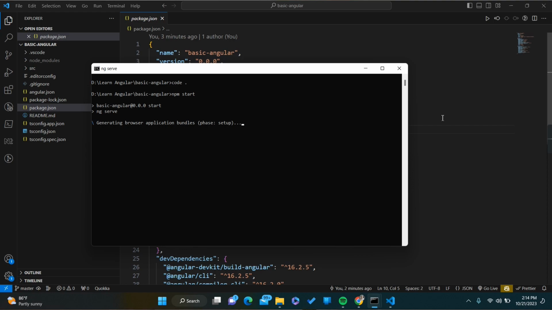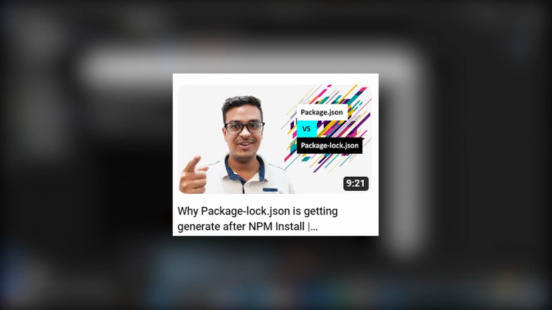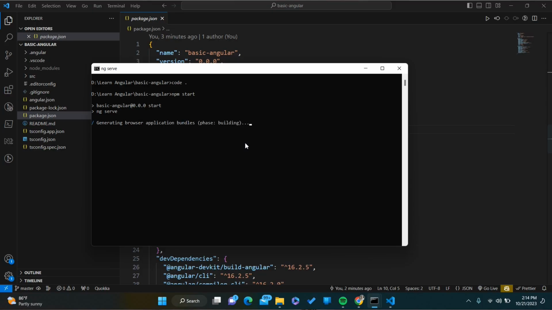Meanwhile, let's talk about package.json and package-lock.json. If you don't know what package.json and package-lock.json are used for, I have created a dedicated video on them. Check out that video, then you can get more insight about the difference between these two files, right?